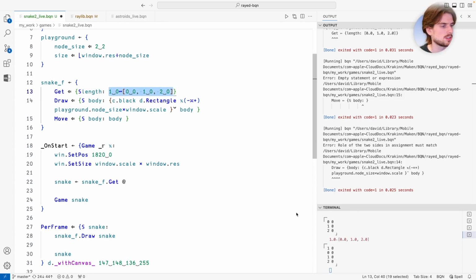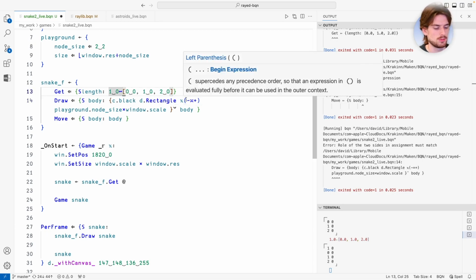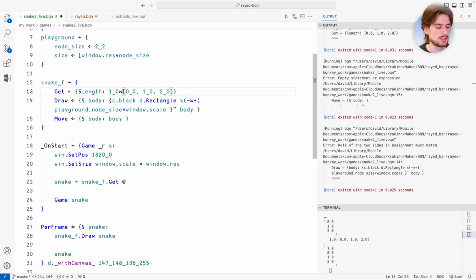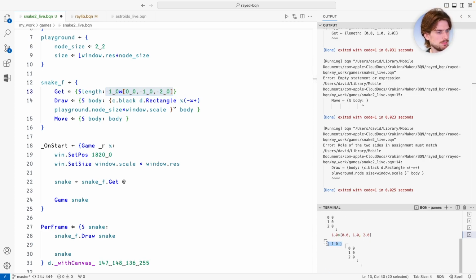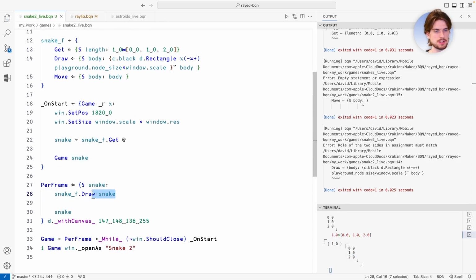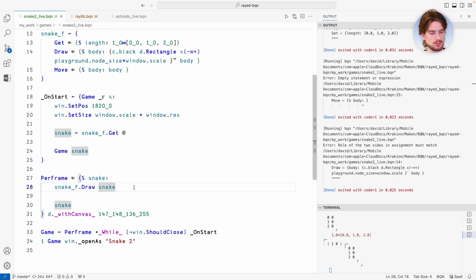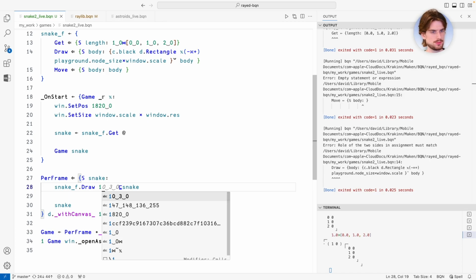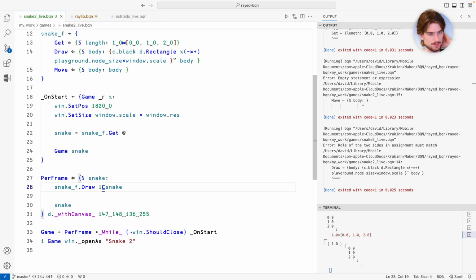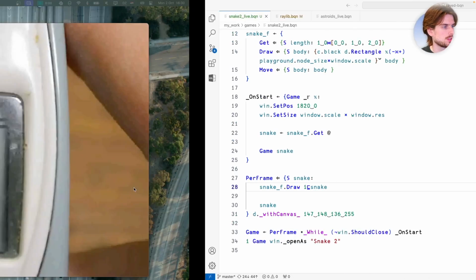If you run it, it adds it there. Don't want that in a list. That works. So first element now is the direction, the second is the body. Okay, so we pass in the snake in draw, or actually we now want to select the second item. That returns the second item, right?